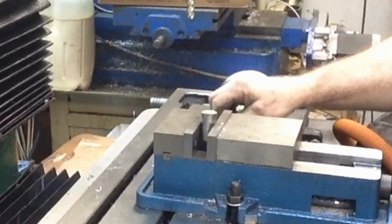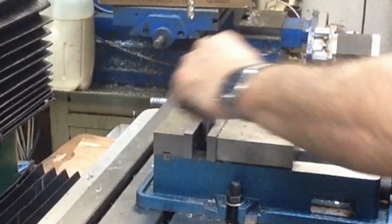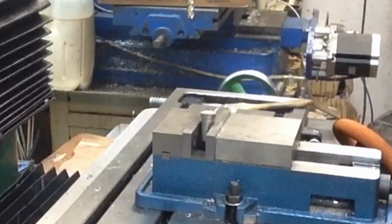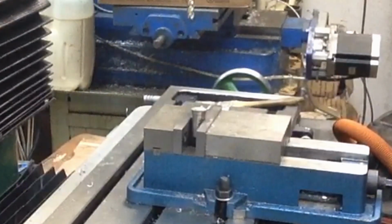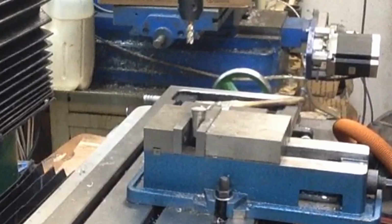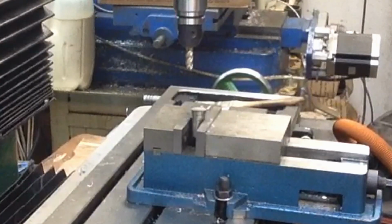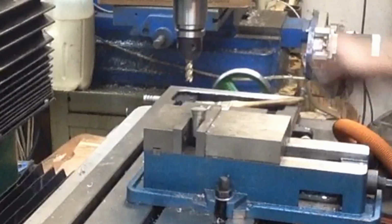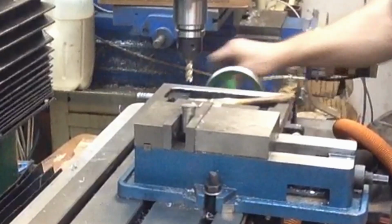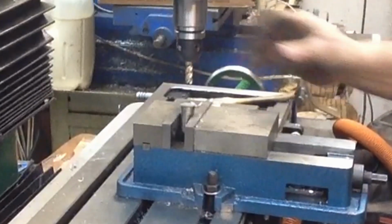We're just going to give it just a little bit of an angle there. Not that much, just a little bit of an angle. Not quite that much either, about that much. Probably 4 or 5 degrees, I'm guessing. We're going to grunk it down right there. And we're going to face it off at that little bit of an angle. It's kind of down here. Then we're going to drill it, we're going to bolt it to our little tool tower, and a couple of different ways I could have done it, but this is what I came up with. About there. Compressor's running out there. Let's see, let's go back into high range.